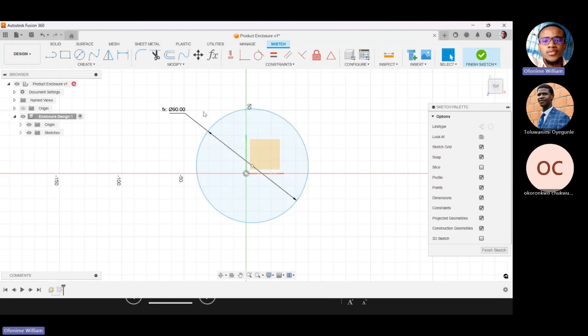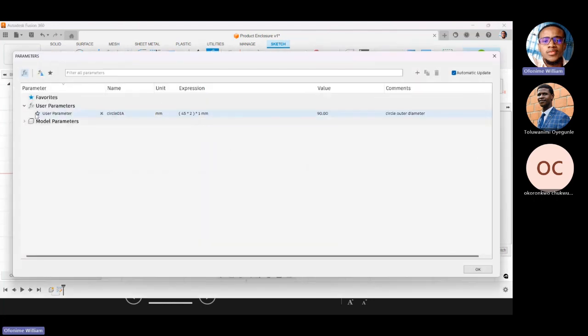So one might ask the question, why didn't we use just the model parameter? Why are we creating a user parameter and then still using it to achieve one? Now the truth is this. You see these two, the one up here, user, and the one up here, model. The only things you are going to find in model parameter are the things that constitute the design itself. So in user parameters, you could have lots of parameters that you created and are not using. They are just there, so that whenever you want to call on them, probably you want to multiply with something else, or use it to do summation, or some expressions. You understand? Even like if, then, and all of that. You could call them in and they will give you exactly what you're looking for. But the only ones that will be recorded here are the ones that have been used to make up the design itself.